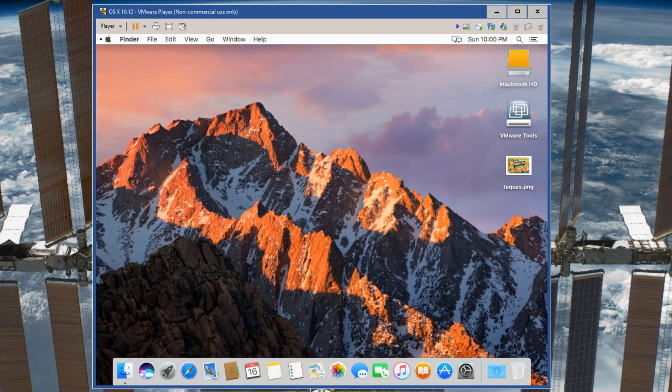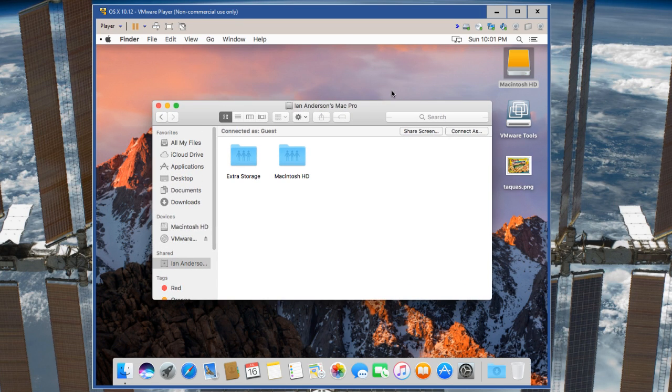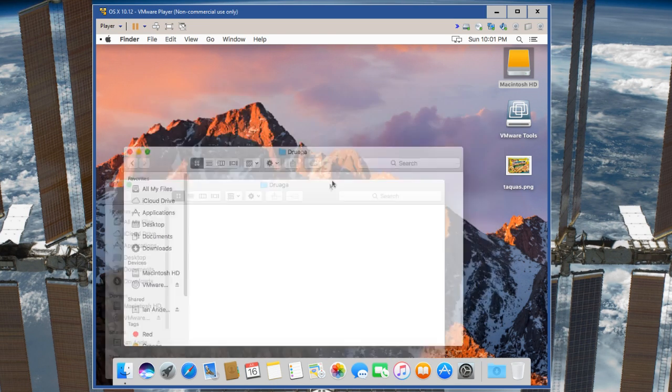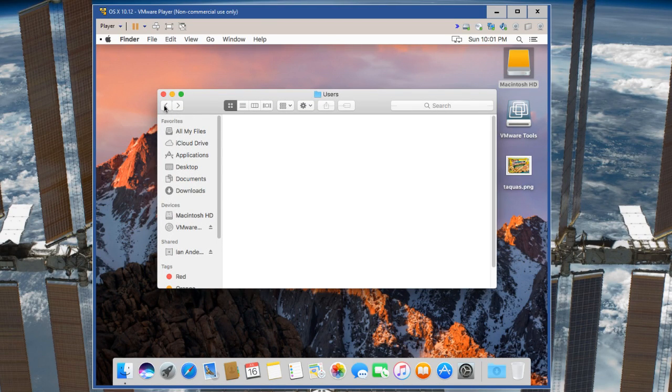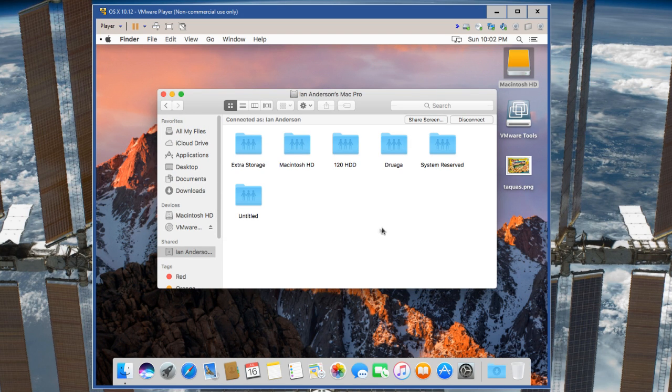Let me see if I can find the disk images. I think they're just on the Mac Pro. And I might actually be able to find the files, go Mac to Mac, actually. Okay, so it's on. And here it is. Mac Pro. Alright, and there we are. It totally didn't even require a password, which is kind of scary. I didn't need a pass. Oh, maybe it's only letting me. Okay, let me connect as myself. Is that my name on that computer? I can't remember. Aha! Now I can see everything.